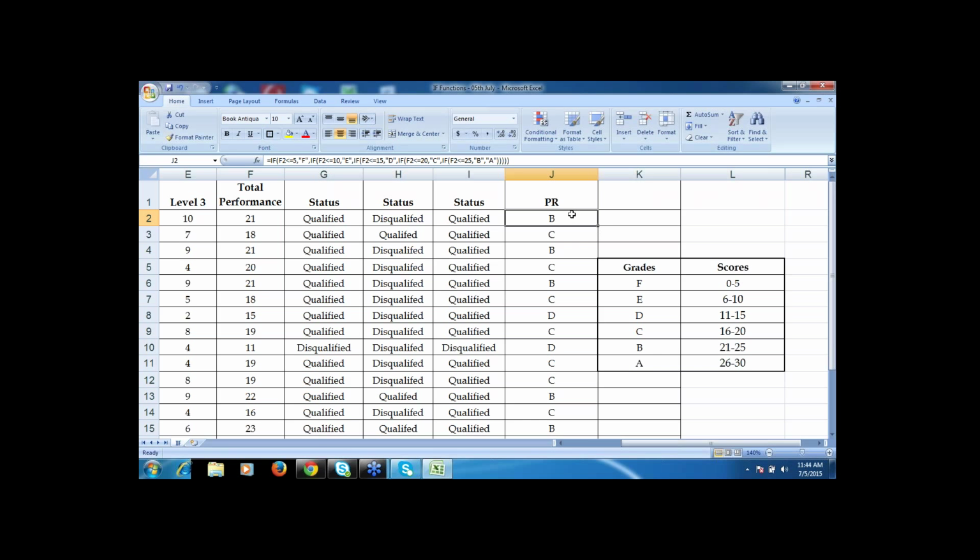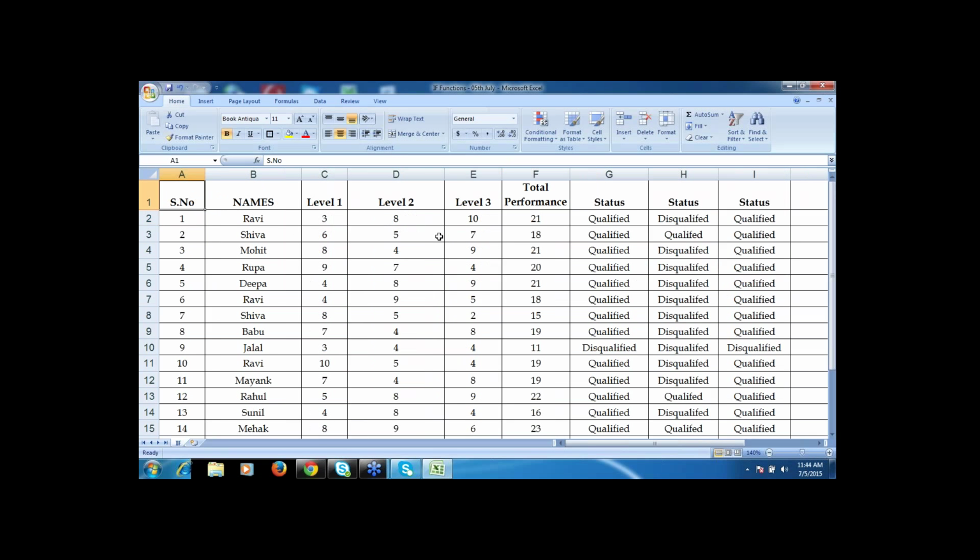So these are the formulas which we have discussed today. I hope things are clear to you. The if formula, if directly, and then if with and, where all the conditions must be true. If with or, and then nested if, where we have multiple ifs in a single formula. So it looks lengthy, but it's very easy.